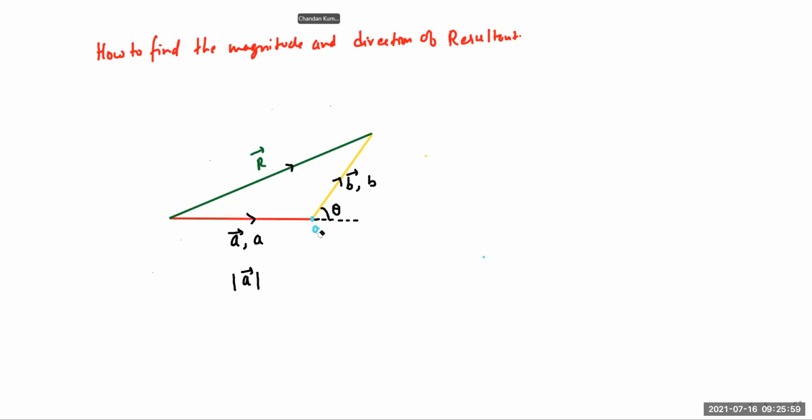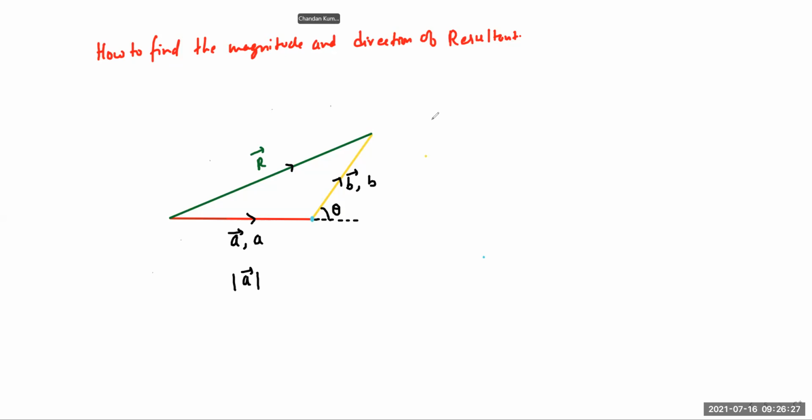Okay, so now we are back to the original problem. Theta is a very crucial part in finding the resultant, as theta varies, the length of the third line varies. So the resultant of two vectors depends on A's length, B's length, and their relative orientation. These three things decide the length of R. That is what we need to be careful about.